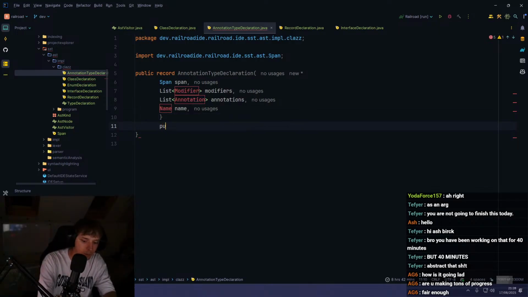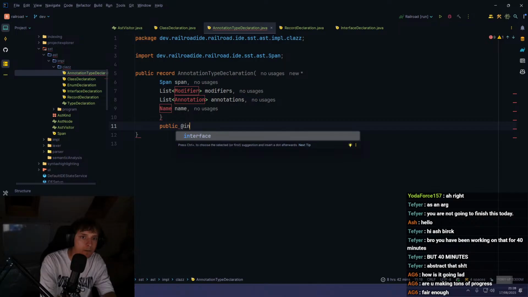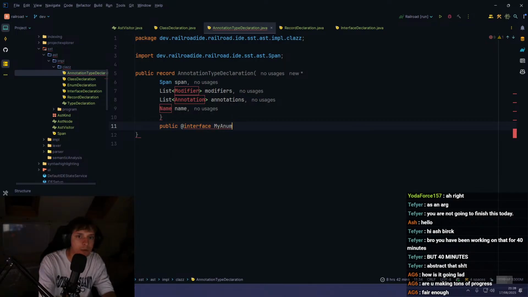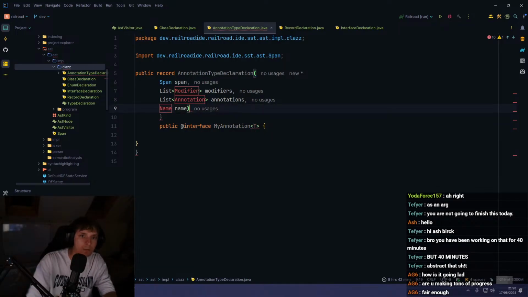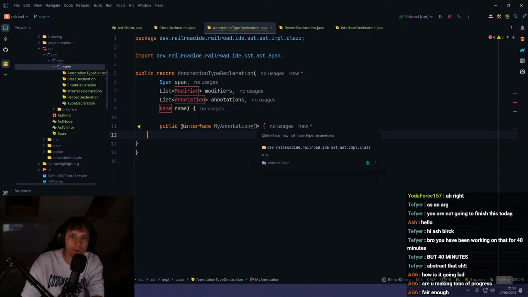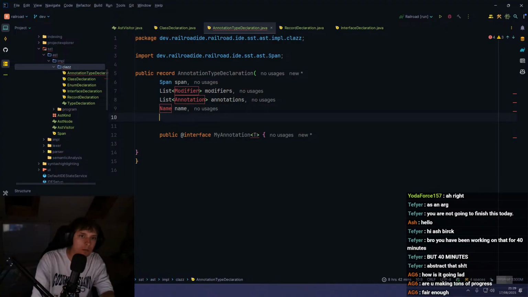Let's see. Public at interface my annotation T. Right, that's complaining. One second, let me do that. Oh god, I'm messing up. Yeah, interface may not have type parameters, so that doesn't work.